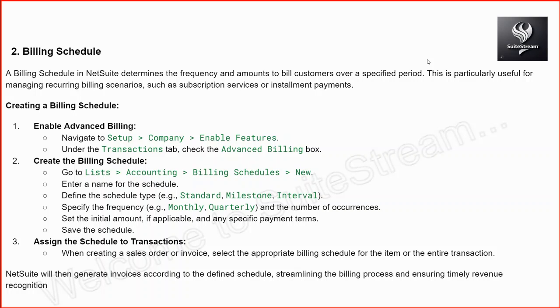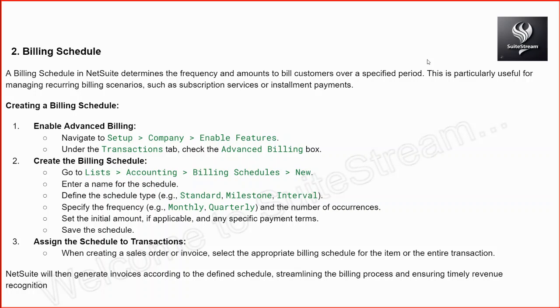To create a billing schedule, first we need to enable the feature. Navigate to Setup, Company, Enable Features. Under the Transactions tab, check the Advanced Billing box. Then we can create a billing schedule: go to List, Accounting, Billing Schedules, New.